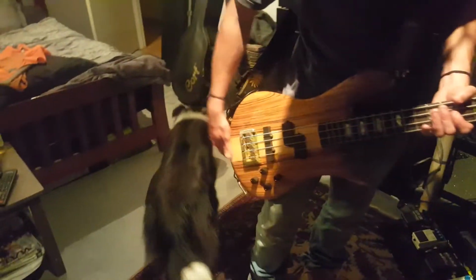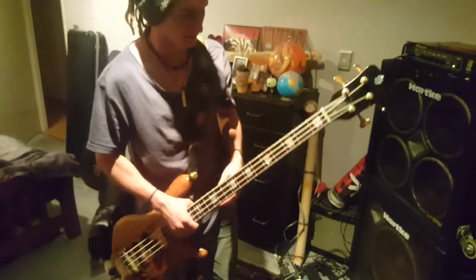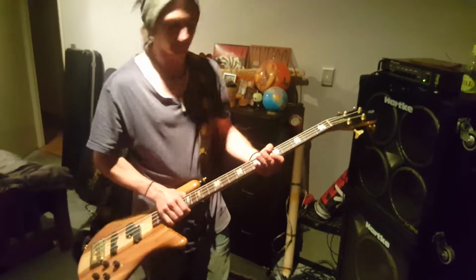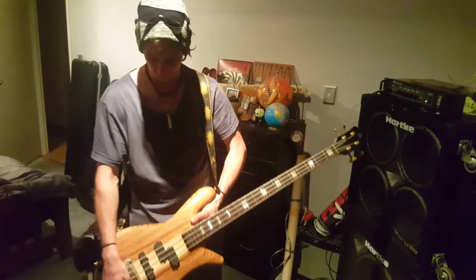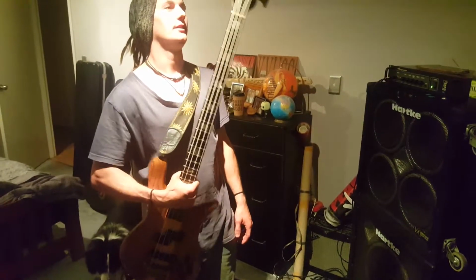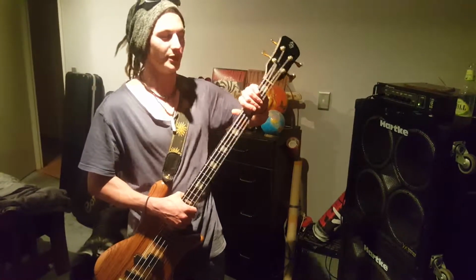Oh, hello, dog. And it's actually quite heavy, this thing, and it's all one piece in the neck, which is really great. So it's not bolted on or anything. So apart from that, I got it out of the shop just recently because it was stuffed. The input jack was munted, and I just wanted to clean it up and make it look kind of new again. So that is the Spectre bass that I have not played on for quite a while, but I recorded all of this on the EP.